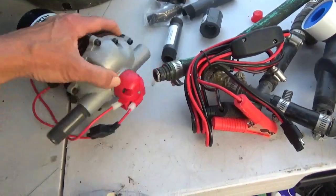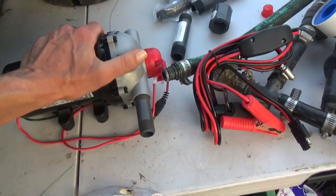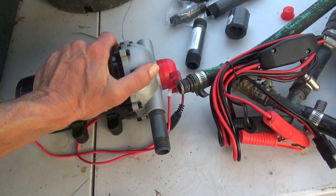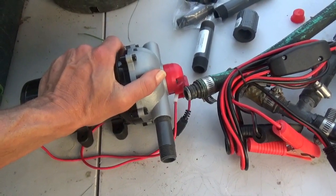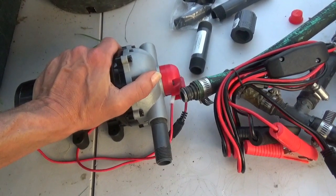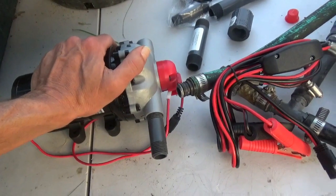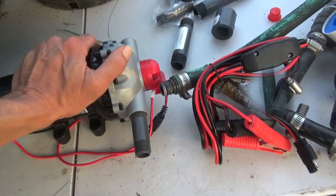This pump also has a pressure switch on it, which is very handy. That means that once you get the pump hooked up and running and primed up, you can basically move to whatever location you want, and then when you want water, you just hit the trigger on the nozzle and you get water or foliar feed or whatever you're spraying on demand. And when you let off the nozzle, the pressure accumulates and the switch trips the pump off so you don't damage the pump or burn out the motor. So I'm just going to assemble this plenum here quickly, and then I'll give you a shot of that.